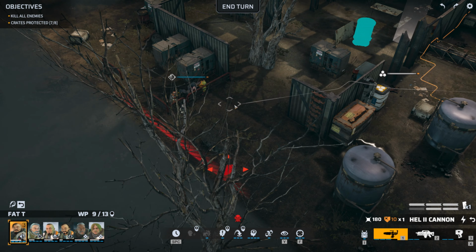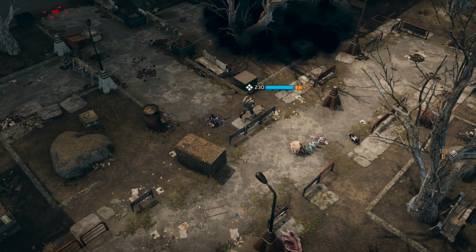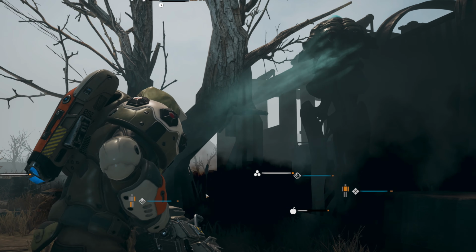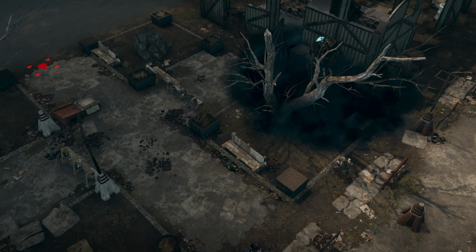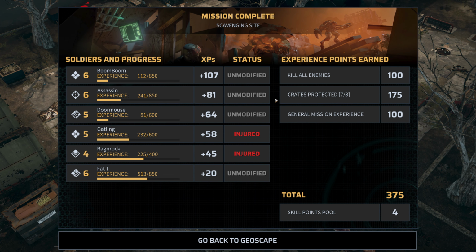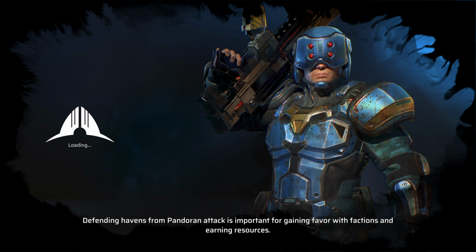He dropped a backpack, it doesn't look like. Right there. Later, bro. Okay, I think that's it. Maybe? Perfect. Got a ton of XP. Let's see what kind of material I get.